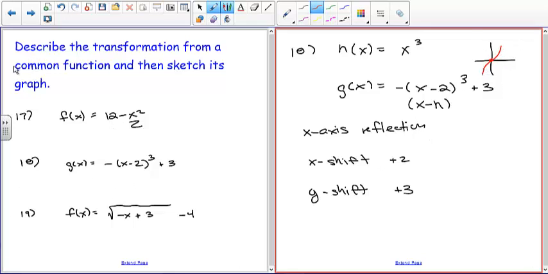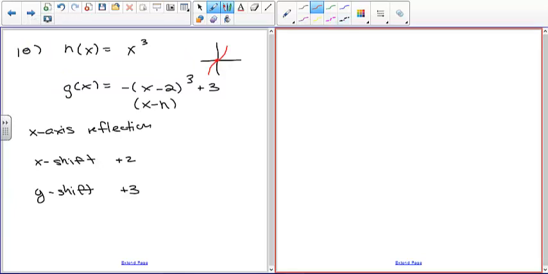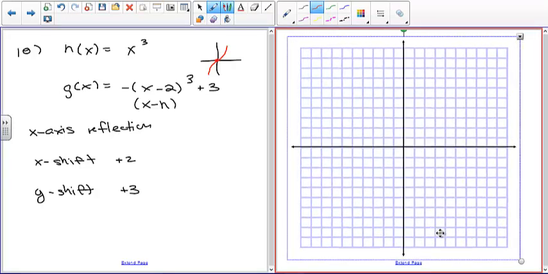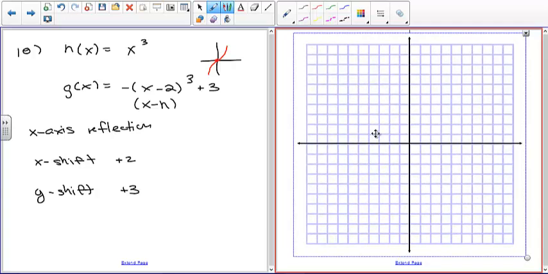So let's get a piece of graph paper. Negative 10, positive 10. Let's still do 10. This doesn't shift that much. So what we're going to do is shift plus 2 in the x direction, plus 3 in the y direction. That's that center point right here. And the way you go away from this is kind of where your symmetry is around. Now normally you'd go over 1 and up 1, but because it's a negative sign, it's going to go the other way. So it's going to go over 1 and down 1. So over to the right 1, down 1, over to the left, up 1.